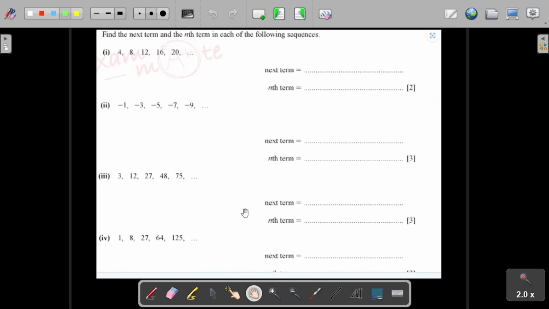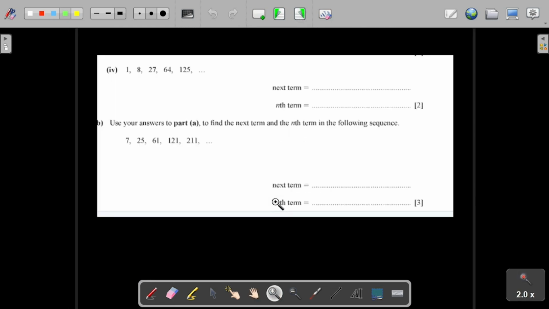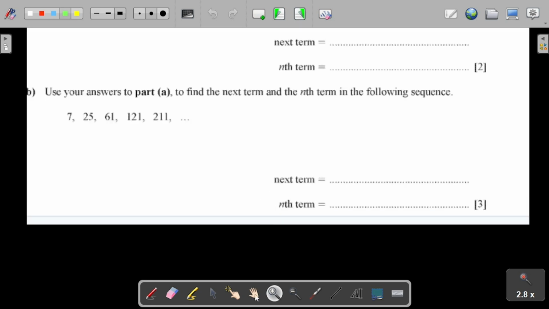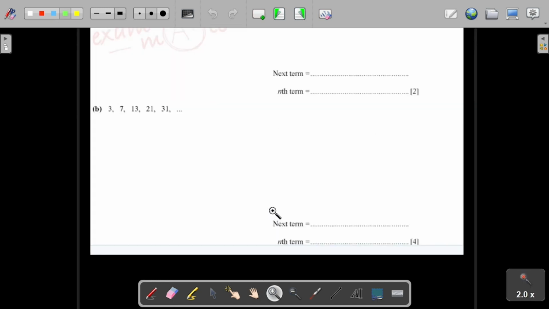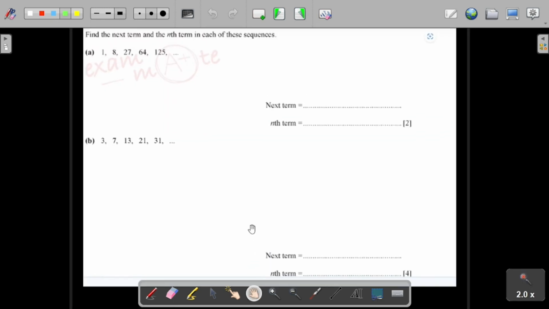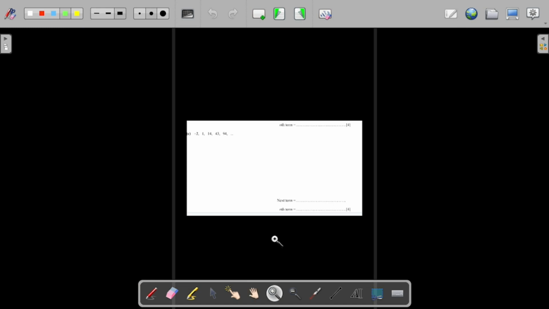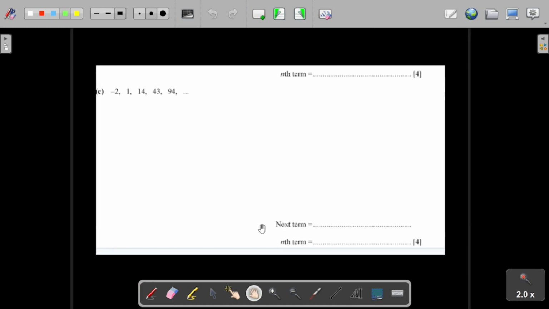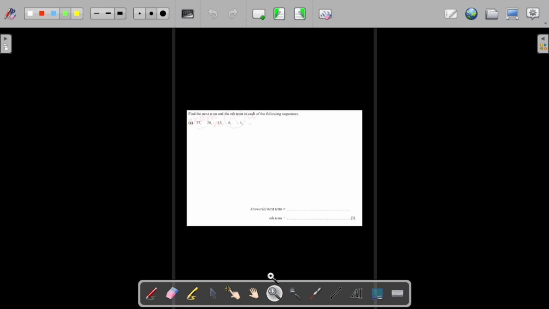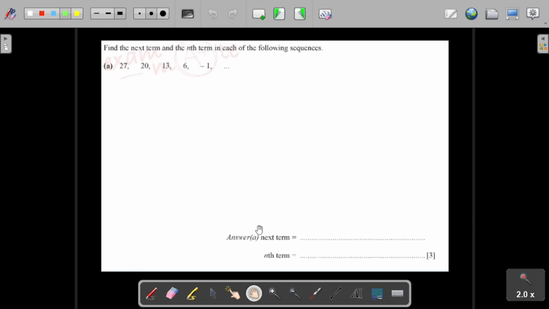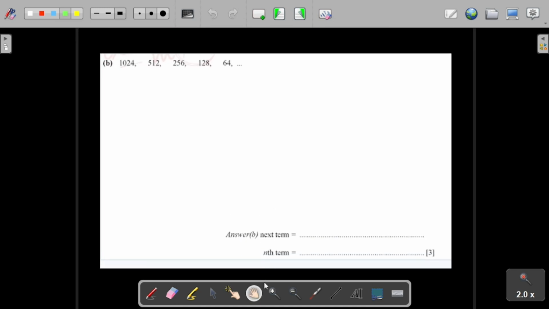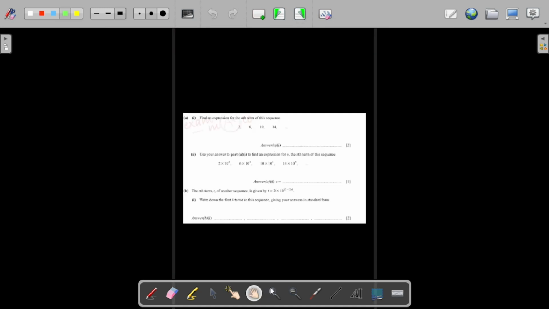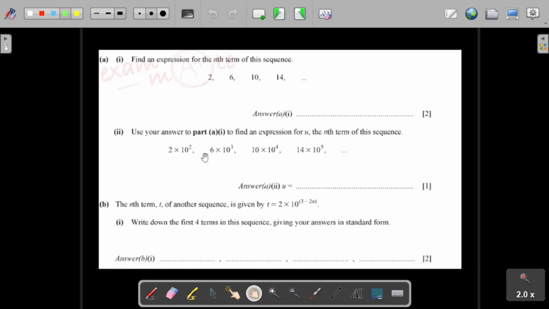These questions are all from previous year examinations. Let us see the next. So this is the next question. This is the linked part from the previous question, so you may consider it with the previous question. Next, see this. Next, this. Next, this. Next, this. Next, this is a good question.